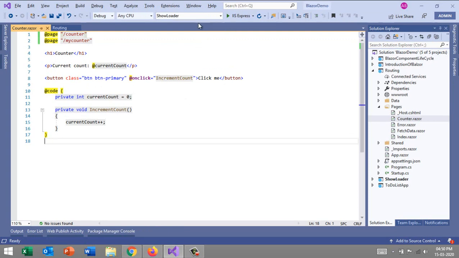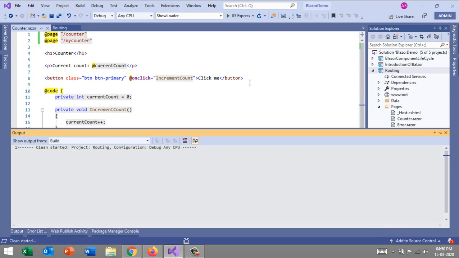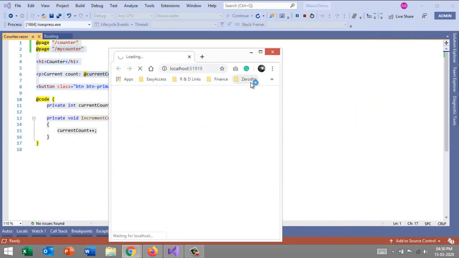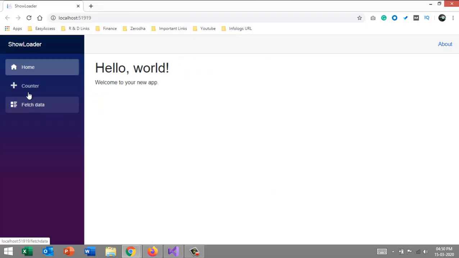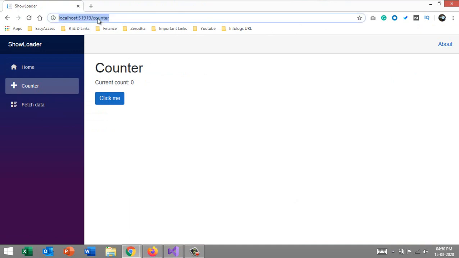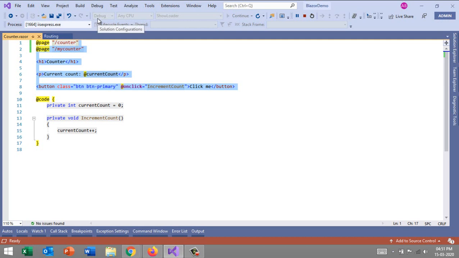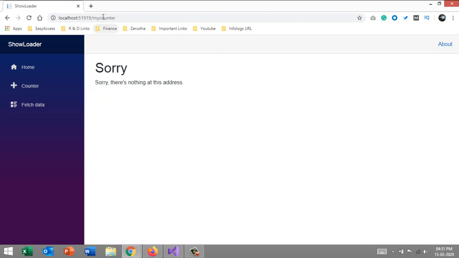It should work. Let me clear this project and run it. Here you can see the counter. That's fine. Now I'll use my counter. There's a problem.